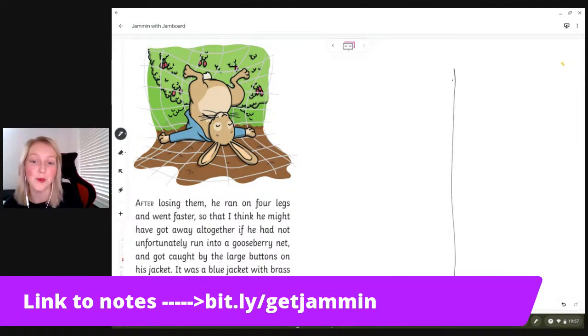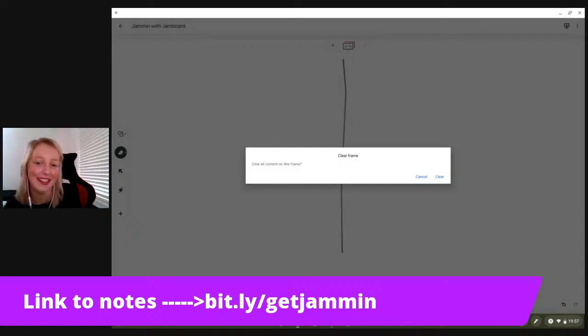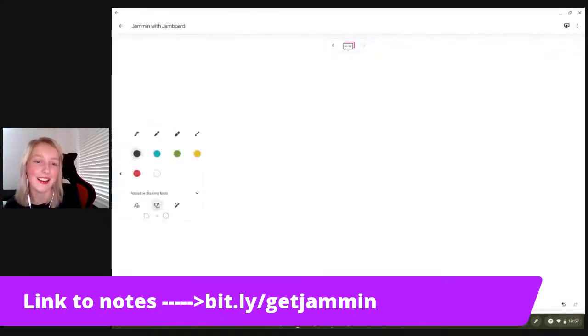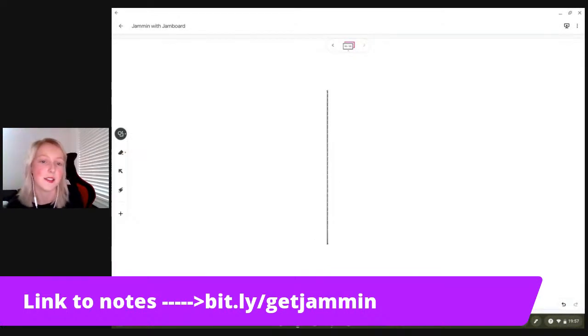Now, I don't know how good you are, but I've definitely never been an expert at drawing a straight line. So what I can actually do is go in and use the maths tool. Let's try that once more. I can take a line and create a really nice, perfect straight line, as you can see there.